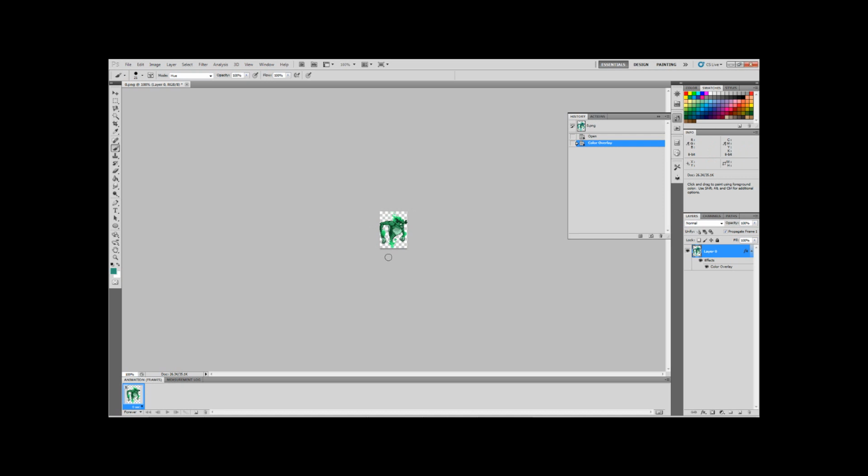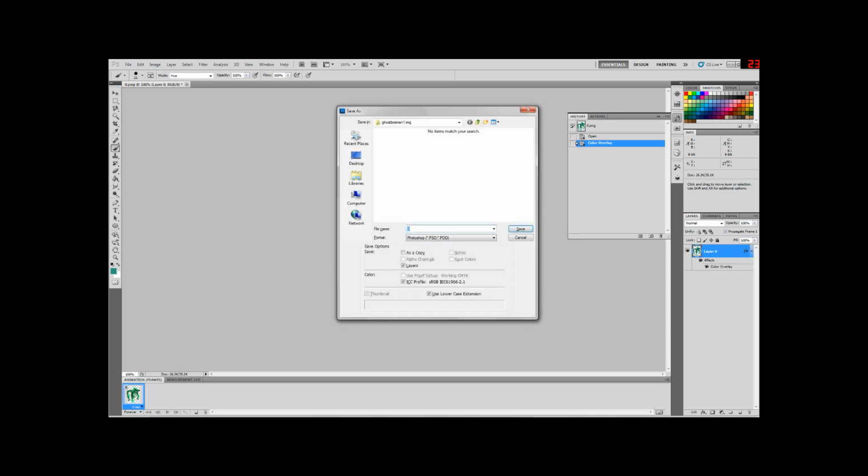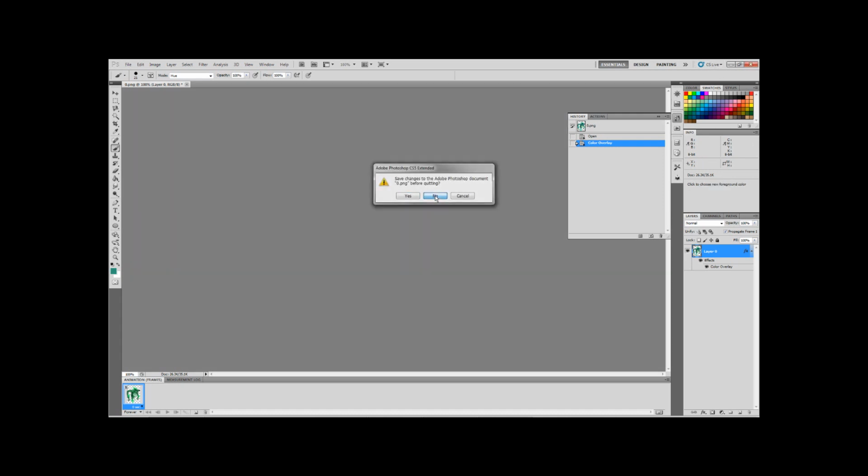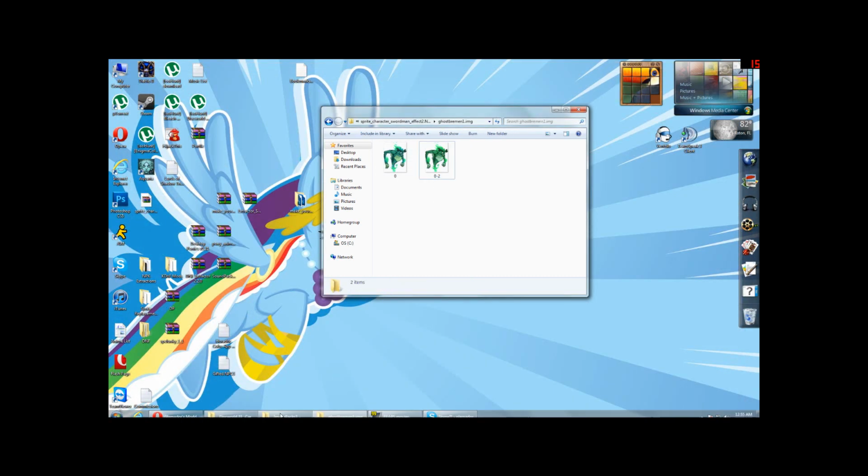Now, that drastically reduces the amount of information needed to encode the color palette for this sprite, which allows you to reduce the file size with next to no visual impact. So let's go ahead and save it as it is now. Make sure to save it as a PNG, and we'll just call it 0-2. Okay, so there's our 0-2.